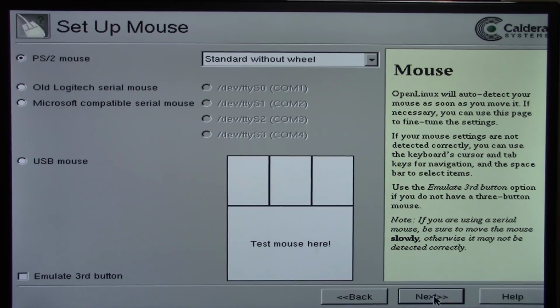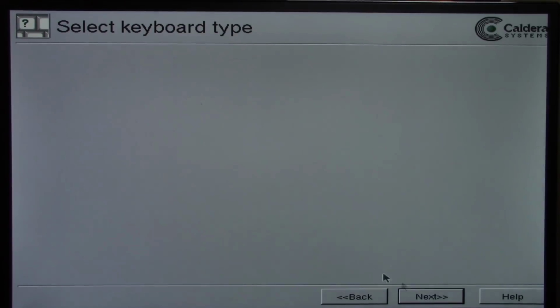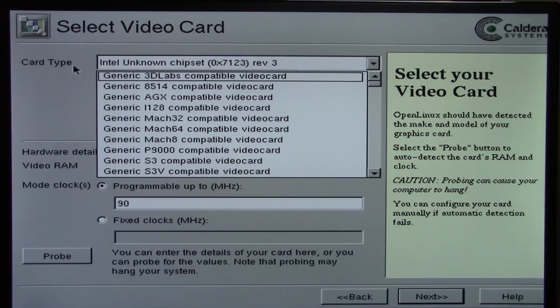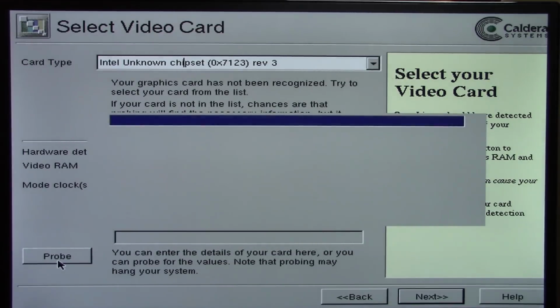So we'll go ahead and click on next, and we're using I guess just a generic 101 keyboard, with the US English layout, so click next there. I believe the graphics chip in this is just Intel integrated. As you can see, you can enter the details of your card here, or you can probe for the values. So let's go ahead and do that.